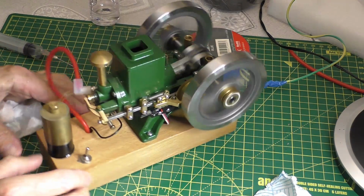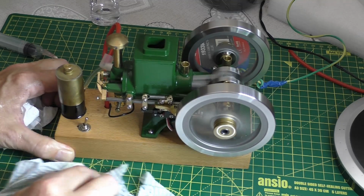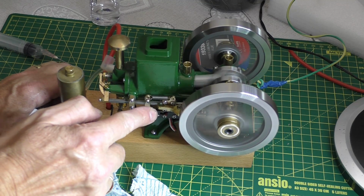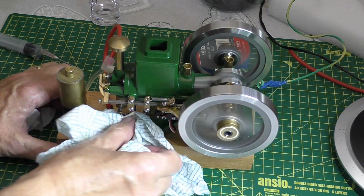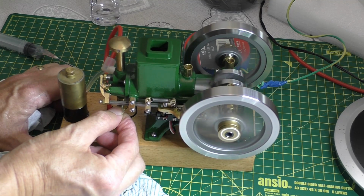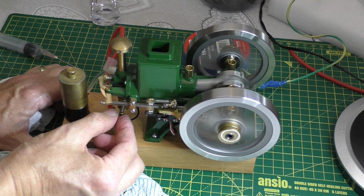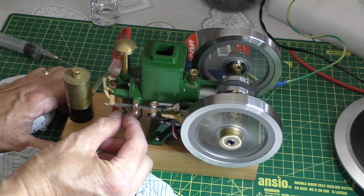Put it around this side. So you can see that it's firing about every 5th and 6th stroke. And then I don't know if you can see that little regulator cuts in there, forces open the inlet manifold, and it runs on no compression. Try and take the fuel in a little bit. Runs better with less fuel. Oh, not enough. So about there.